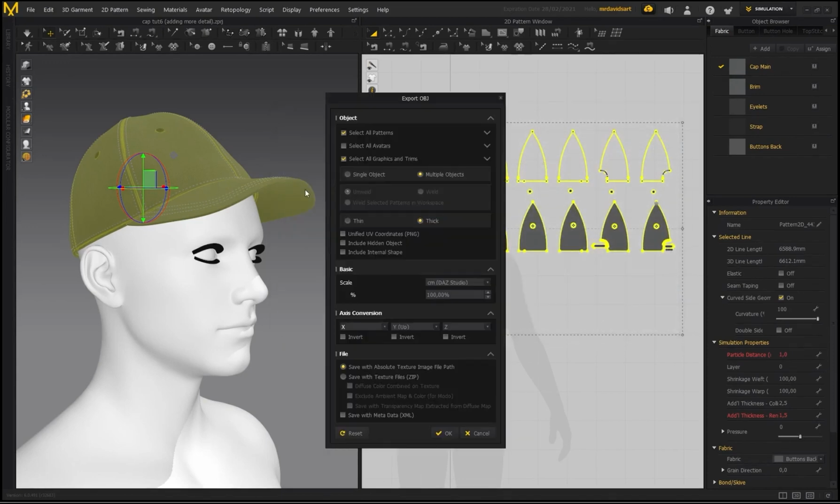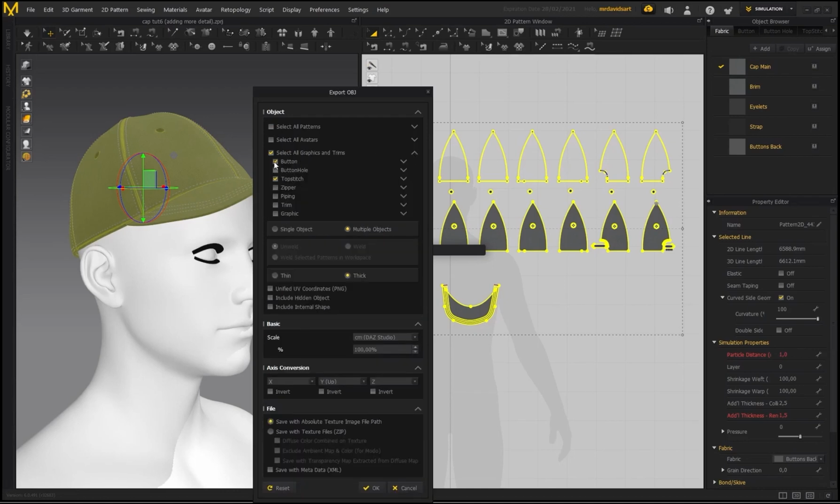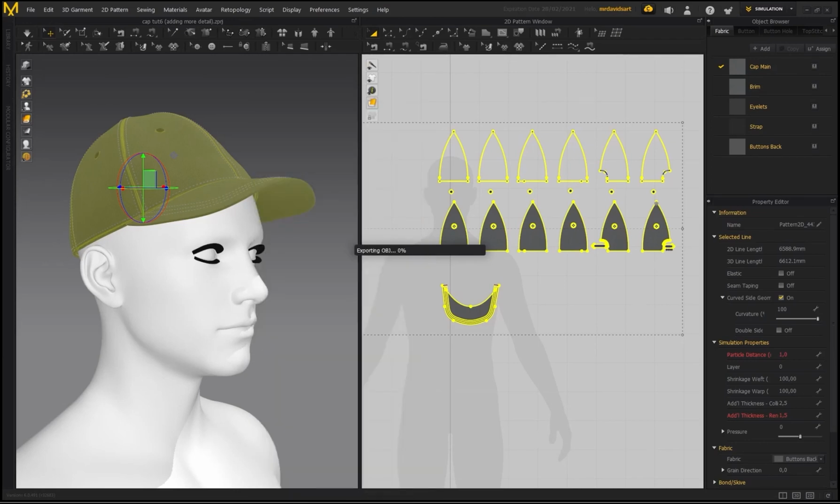And click on Save. Now, very important over here, I know we clicked on Select All, and I just do that as a safety measure, but you actually want to deselect this. And now under Graphics and Trims, we just want to export the top stitching, so no buttons. I want this on multiple objects and thick. And now, very important, in order to export our top stitching from the program, you need to make sure that unified UV coordinates is deselected. Then I want this at centimeters 100%, and I'll leave the rest of this default and click on OK.